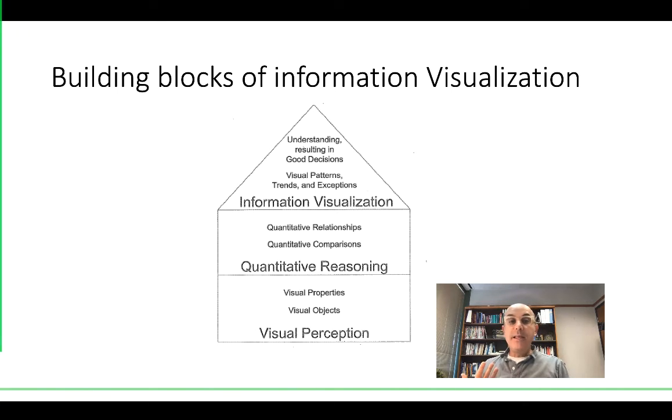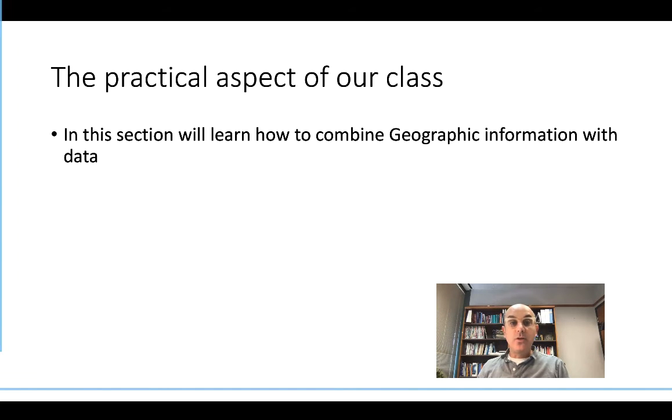So the building blocks of information or data visualization is the idea that when we apply visualization, we need to understand the visual object, we need to understand the visual properties of the object that we are trying to achieve, and how do we apply that, what type of statistical analysis we are trying to show in the visual capture, and what are the visual patterns we are trying to achieve.